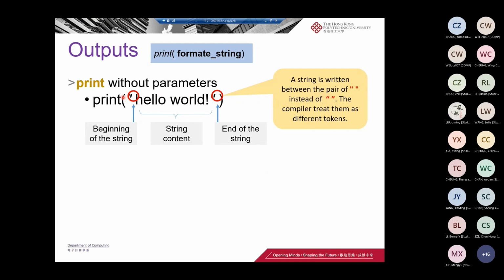If you include them as plain text, it will be considered as a string. If you input them in this format, it will be considered as different stuff. It's quite important. Some students get the error because they're using this rather than the plain text.